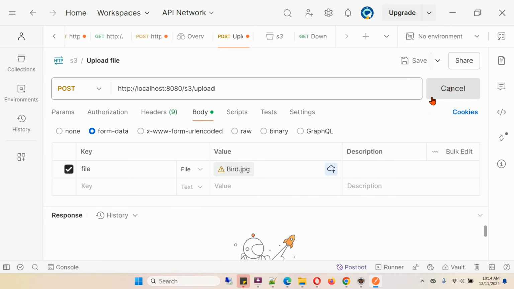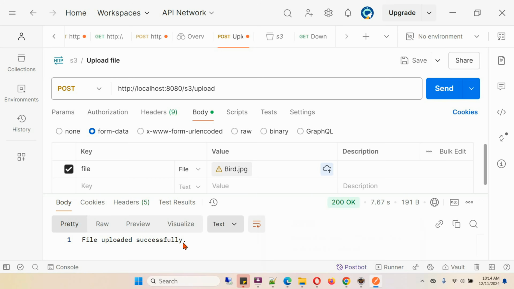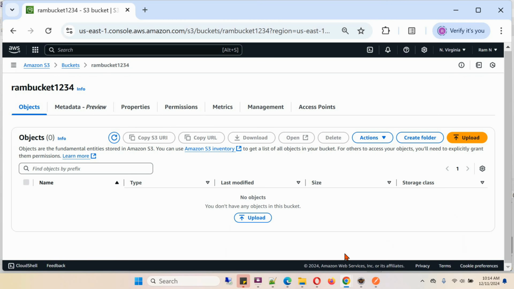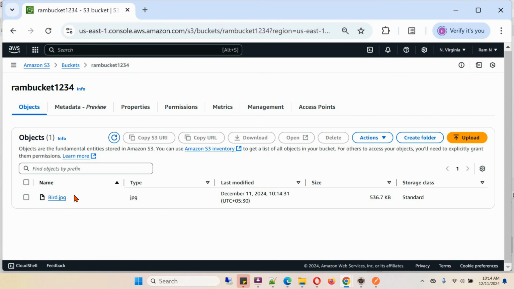Click on send, and here we got 200 OK, and the file is uploaded successfully. Click on refresh, and here you can see the file is uploaded successfully.